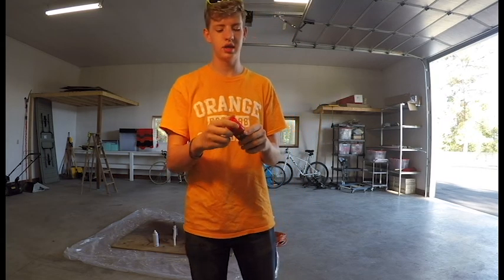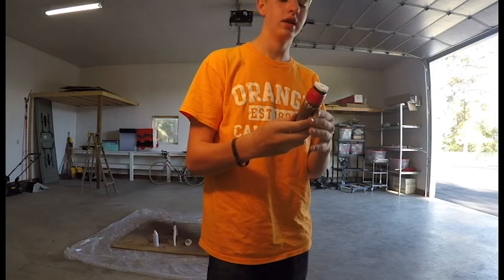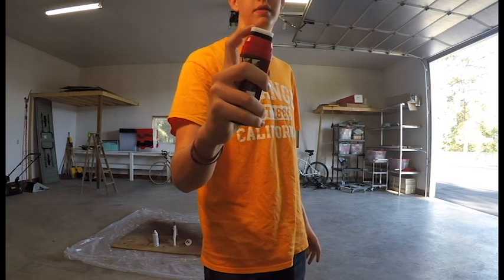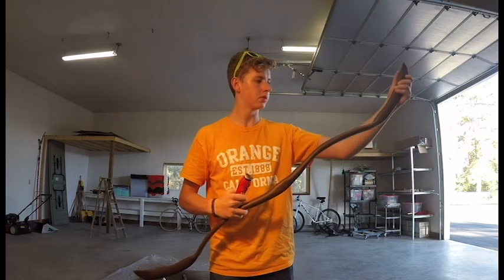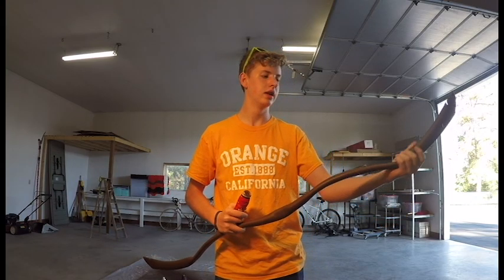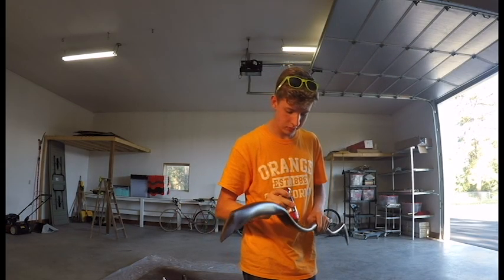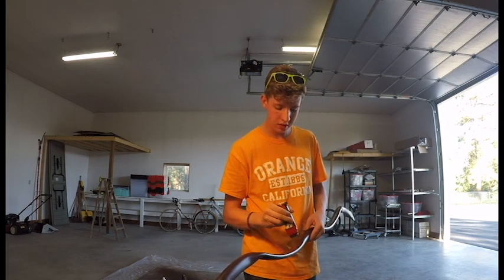I went to the store and I didn't look too deep into this, but the shoe polish that I got was the Kiwi Color Shine. This is the brown one. I'm hoping it's dark enough or contrast enough to make it look good, I guess. So I'm just gonna go for it. I heard one of the YouTubers, I don't remember his name, what he does is just kind of tries to make it look like it has growth rings, I guess. Just do a couple dots in the place where you're gonna sweep and then just do it.